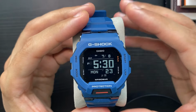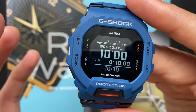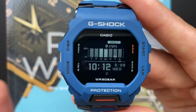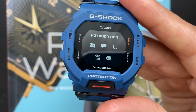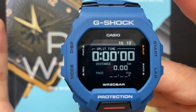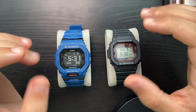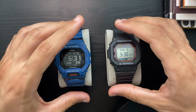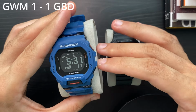The GBD200 offers an extended set of features dedicated to training. We have a countdown timer for workouts, a stopwatch, an accelerometer to count steps, speed and distance covered. It can be used as a smartwatch, although it's limited to receiving notifications. It also has a vibration motor for notifications and alarms. And lastly, a dedicated running mode with multiple data and customization possibilities. Obviously, these two watches are targeting a slightly different population, and both are strong in their own categories. I think the GBD200 is more versatile, and it's my pick for specs and functionalities.